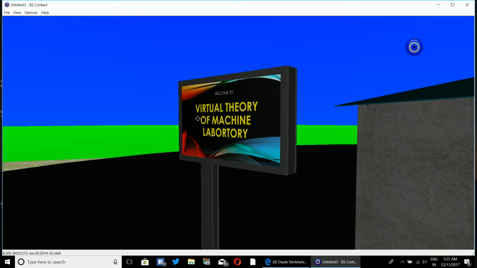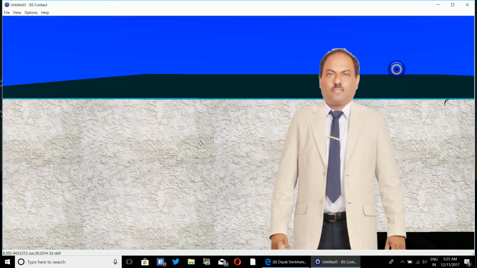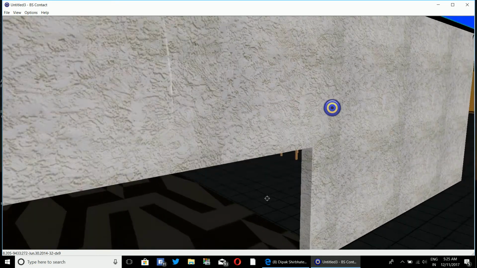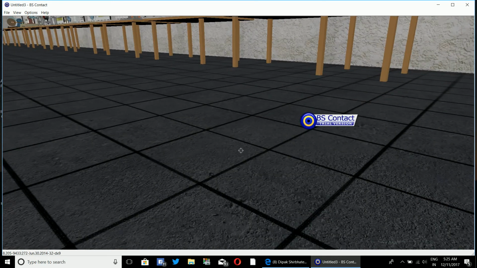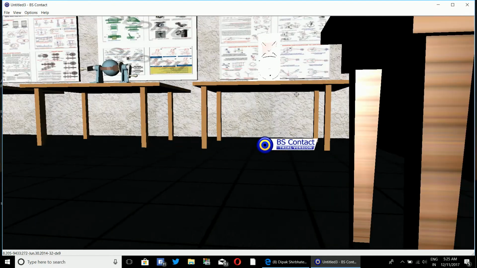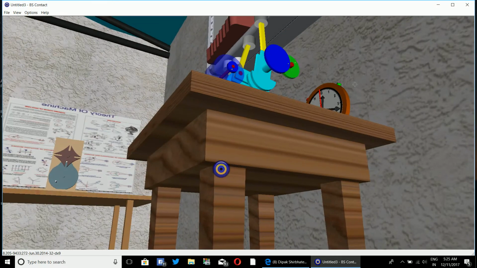So this is the virtual theory of machine lab. We will take entry from this side. There are several mechanisms which are displayed on the table. This is a 4-stroke engine that you can see.